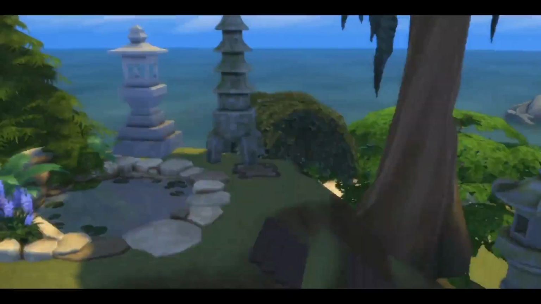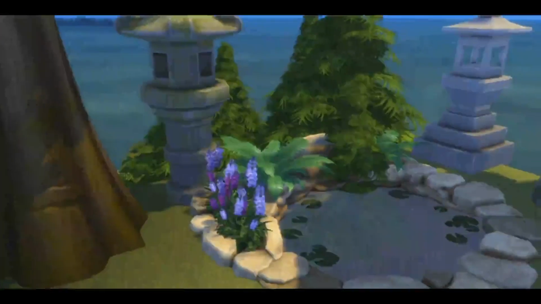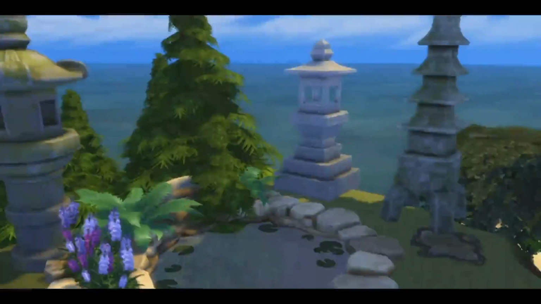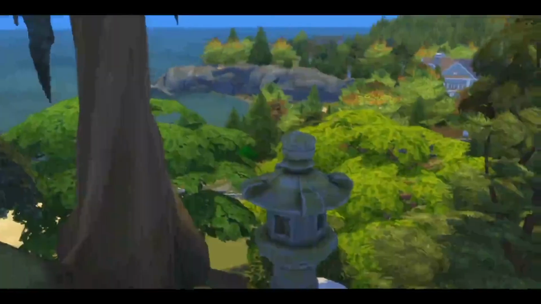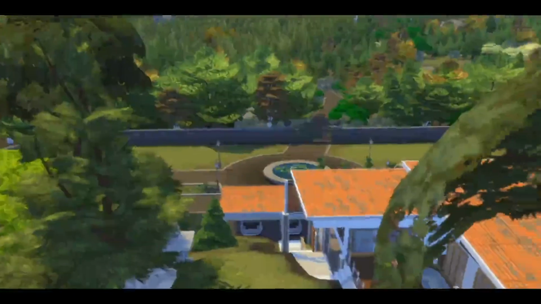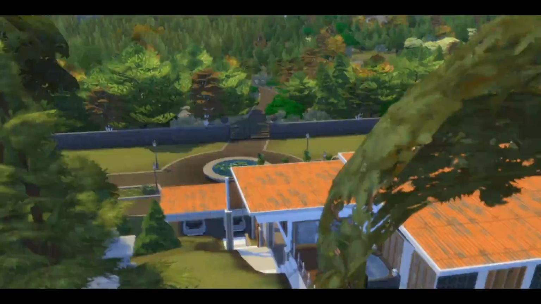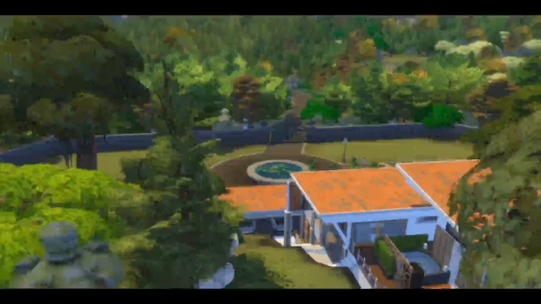And here we go up to the Zen garden. And that view is absolutely stunning. I have to give it to the Sims 4 designer team that built Brindleton Bay. Brindleton Bay is absolutely beautiful. Amazing. That's the reason I chose that particular spot for this particular build, because it was just absolutely amazing.